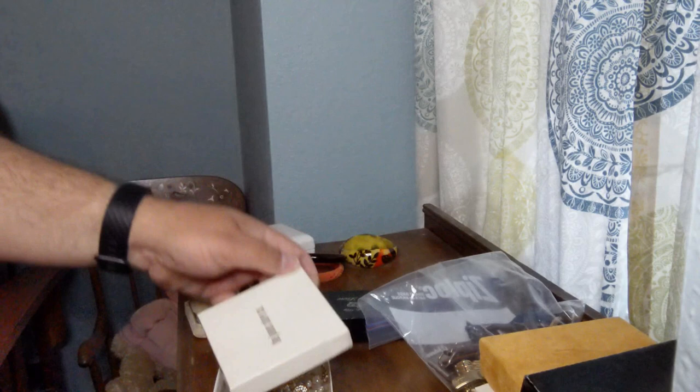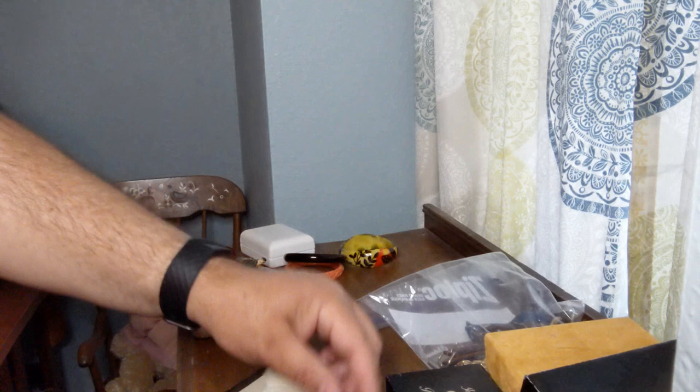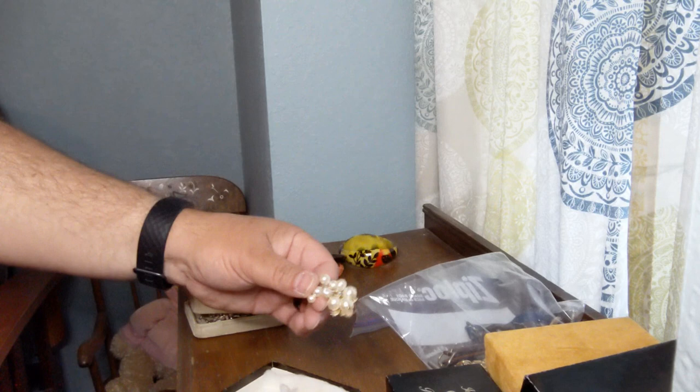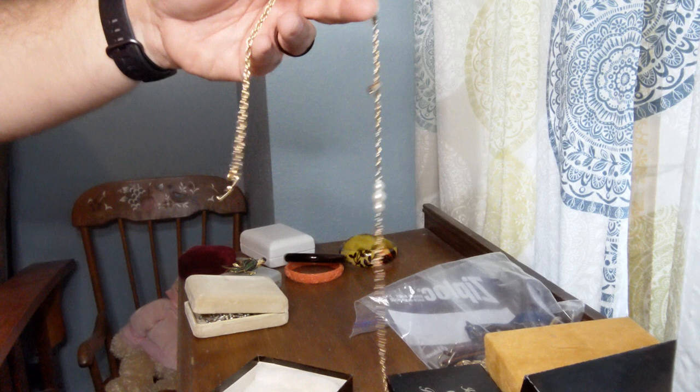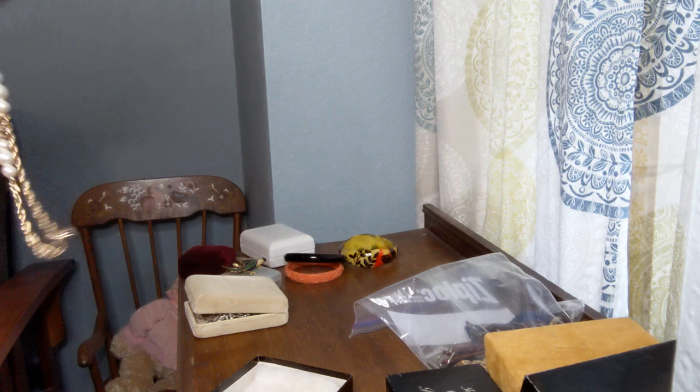If anybody likes old jewelry, you can have a lot of fun digging through this stuff that you find at a garage sale. I don't like most of this stuff, obviously, but I've found some good stuff over the years. A lot of gold mixed in with things over time. And it's strange that people either don't know or don't care what they have. Another Judy Lee.